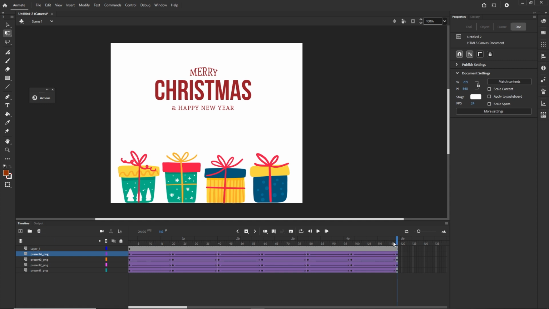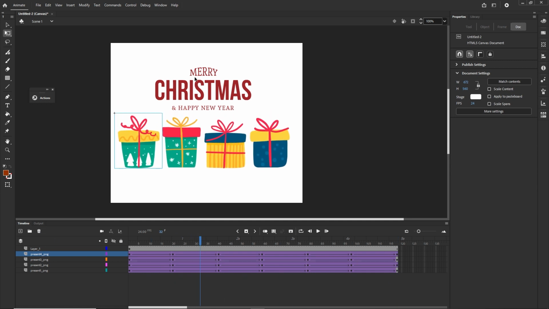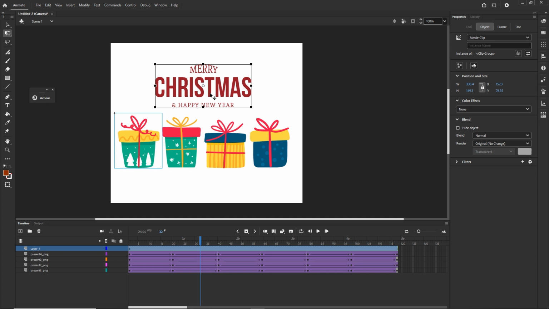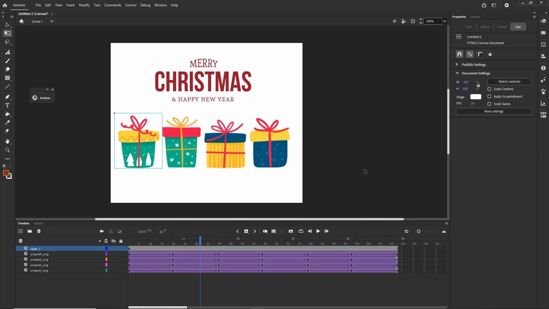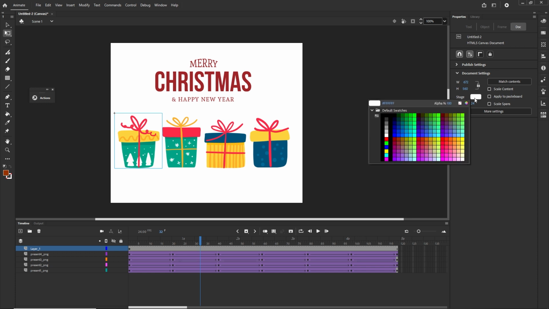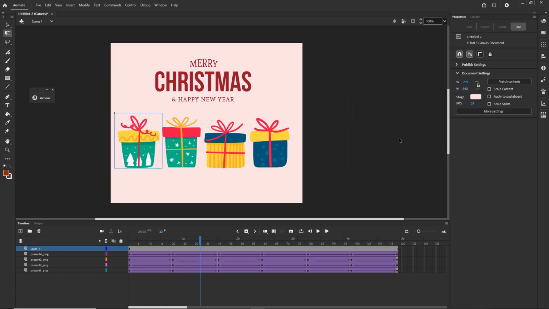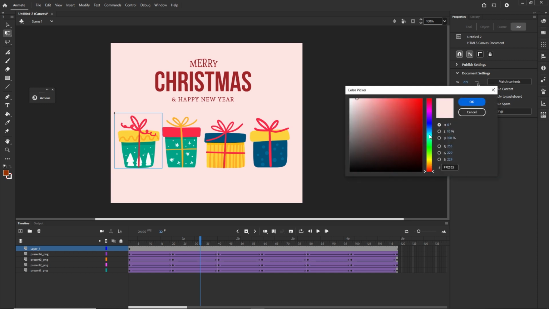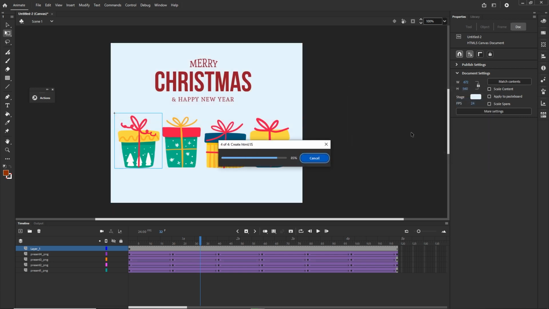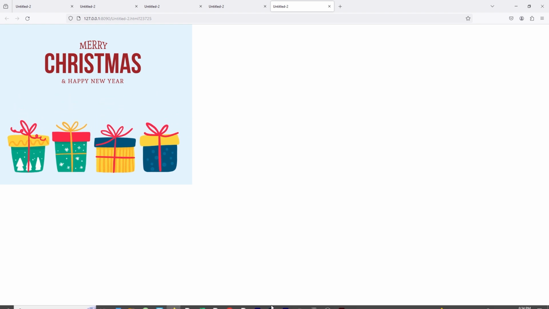So basically I just wanted to have something in here, and I'm going to position this on the top a little bit. One more thing I'm going to do is click anywhere and change the color of the stage to something, maybe like so. I don't like this. Maybe I can go with another ugly color, something like this. Okay, and I will go with Control Enter, so right now we are going to be able to see where our canvas is.